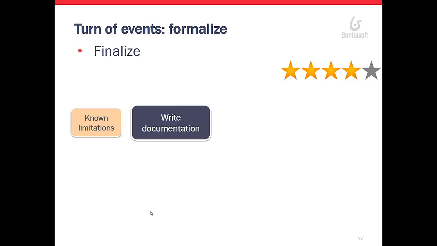So then the finalization is knowing the limitations. Now there is a date for the release, so you know what you don't have time to implement, so you write the documentation to overcome those maybe optional issues that your users will come into when using the platform or the new feature. You also write the embedded help. You also have the tutorials to overcome that, but at least you know when you release the feature what you will have to explain.